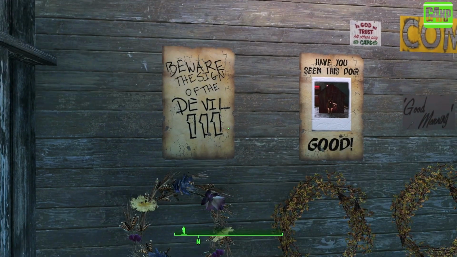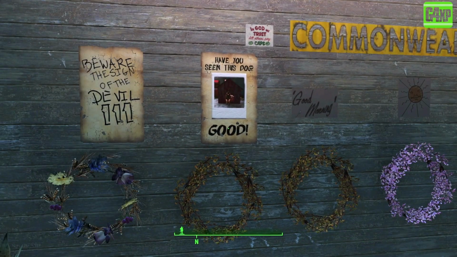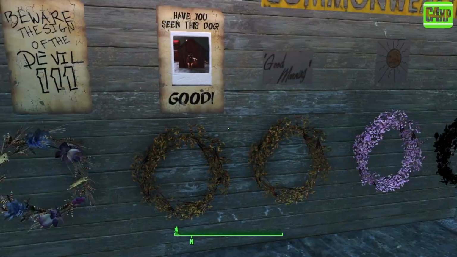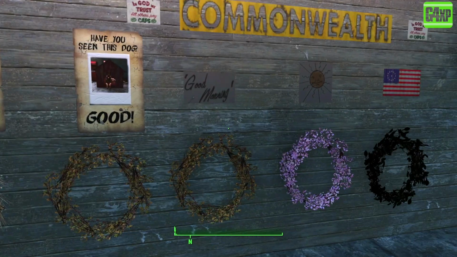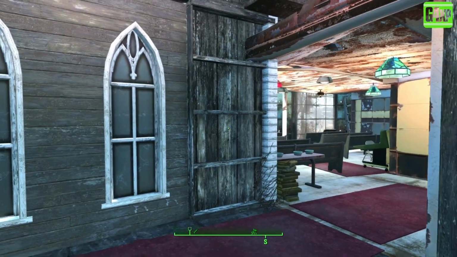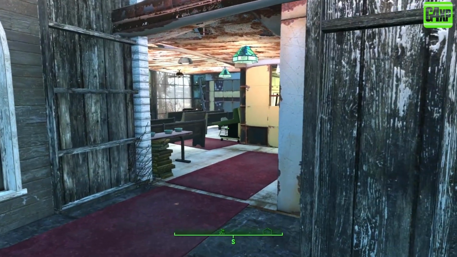I've done this kind of wall. I don't know what this wall's all about, but it's here. Have you seen this dog? Yeah, he's outside. Commonwealth, in God we trust, all others pay caps. There you go. So the entranceway, some very posh lights, and in we come.